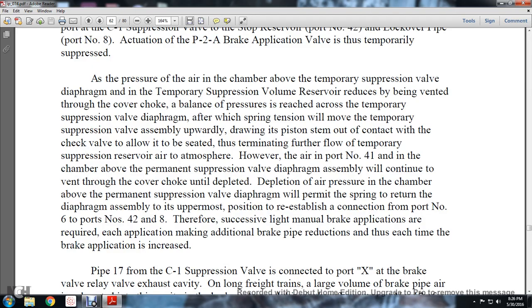As the pressure of the air in the chamber above the temporary suppression valve diaphragm, the temporary suppression valve reserve, is reduced by being vented through the cover choke, a balance of pressure is reached across the temporary suppression valve diaphragm. The spring tension will then move the temporary suppression valve assembly upwardly, drawing the piston stem into contact with the check valve to allow it to be seated, terminating the further outflow of the temporary suppression reservoir air to the atmosphere.